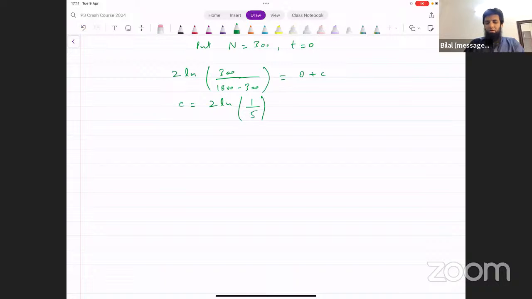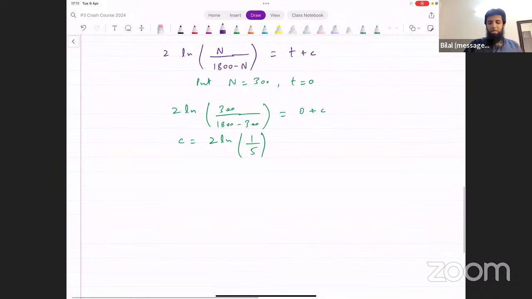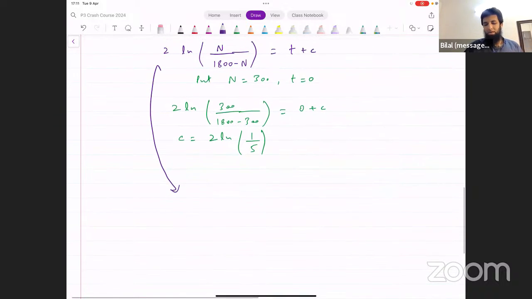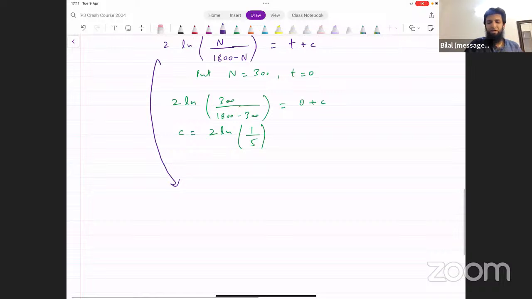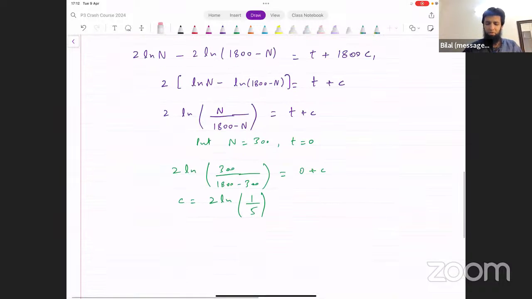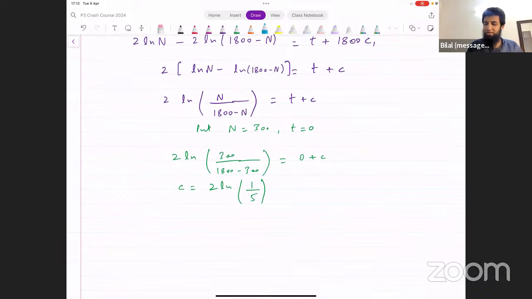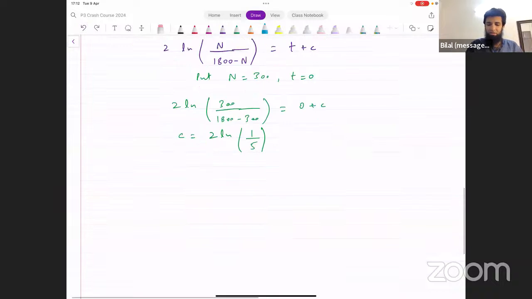Okay. And now we'd have to apply the log rule again. We could actually find the value of c first and then do this. That will make things maybe a bit more efficient. We could find c at this point before converting it to a single log. Now that we've done it, let's just continue like this.